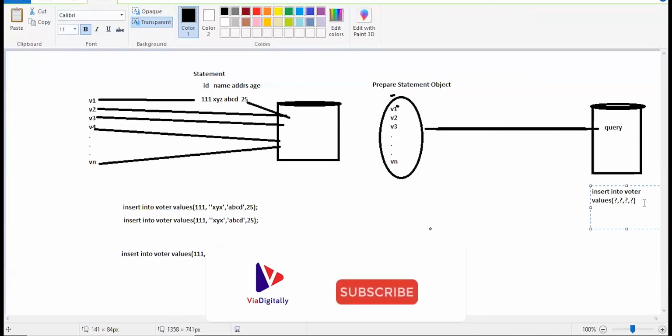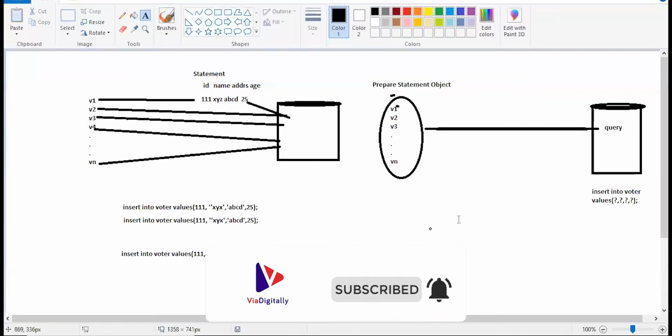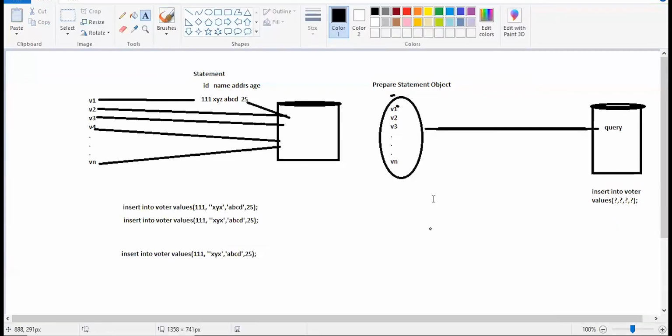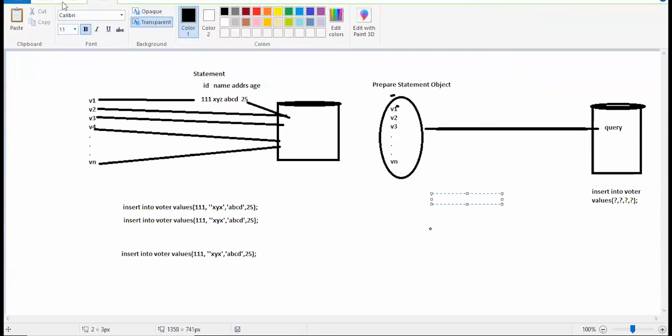So we can already execute it. Now if you observe here, we'll send the values only, not the queries.